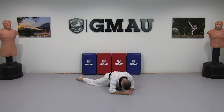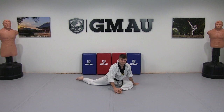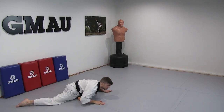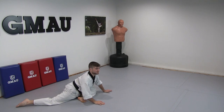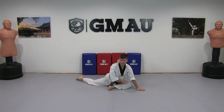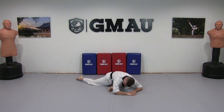That is what this should be stretching. If you have too big of an angle here in this front knee, it might be very difficult. You might have to bring it in even more in order for you to lean down. That's going to be completely up to you. I try to get 90 degrees, but sometimes even I can't do that, and I have to have less than 90 degrees at that front knee bend. And then just reach down, get your chest here. You can adjust it according to however you are.